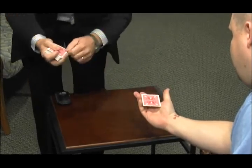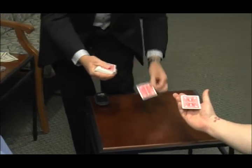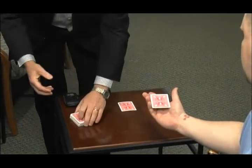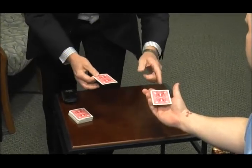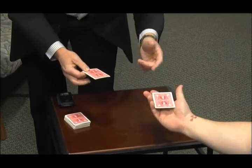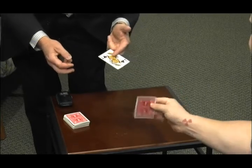I'll take the next card. And that happens to be the four of diamonds. Four of diamonds and the queen of clubs. I'll just place mine right here, absolutely fair. All I do is cast a shadow over the cards, just like this. What card did you have again? Queen of clubs. That's right. Actually, I have the queen of clubs. Can you turn over your cards?